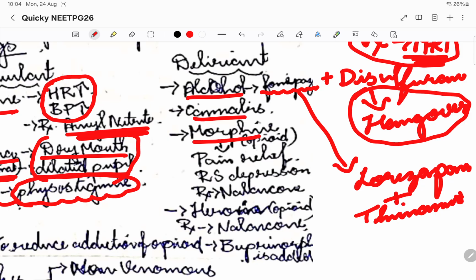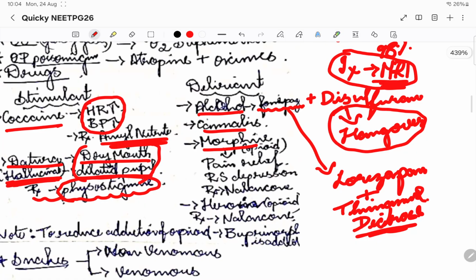Okay, please remember this, thiamine will be given, vitamin B1, then we'll go for dextrose. Okay, dextrose fluid correction. Please don't give dextrose directly. It is going to be thiamine, and then dextrose will be given in acute management.